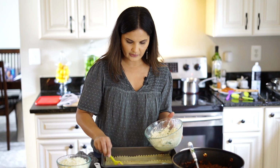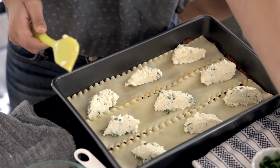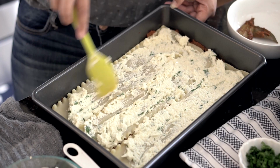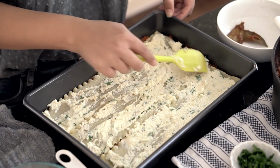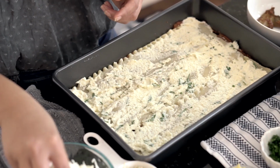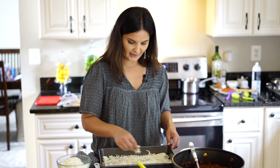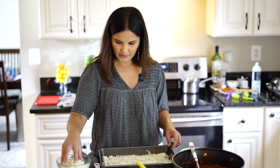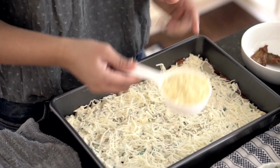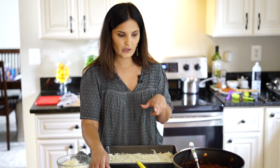It's easier just to dollop it like this and then spread it. Now I'm gonna spread that. Okay. Now we'll top this with some mozzarella cheese and a little bit of the Parmesan cheese. If you like a lot of cheese, just add more cheese. If you like less, you can add a little less. And I don't really like using cheddar cheese in lasagna, just don't like the flavor. But if you definitely like it, you can use it. I'm just putting a little bit of mozzarella cheese because there is some in the ricotta cheese mixture.